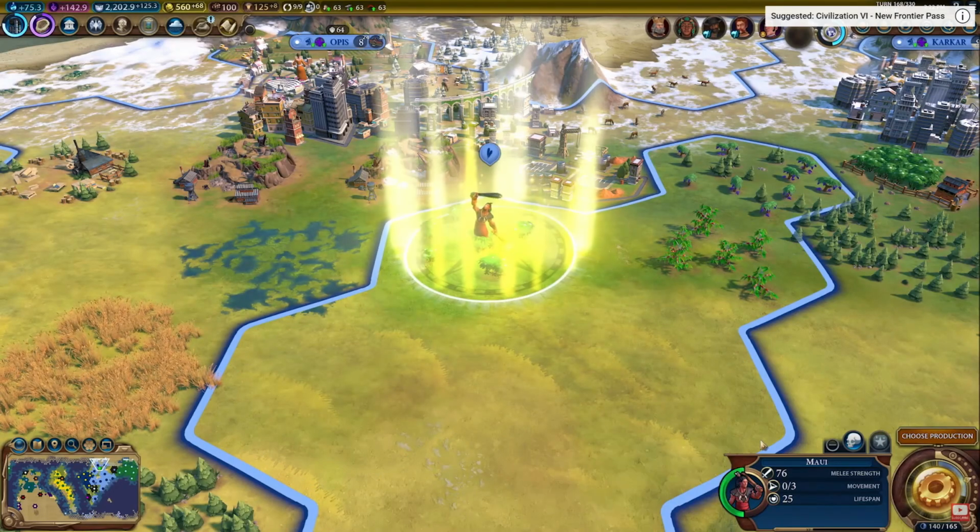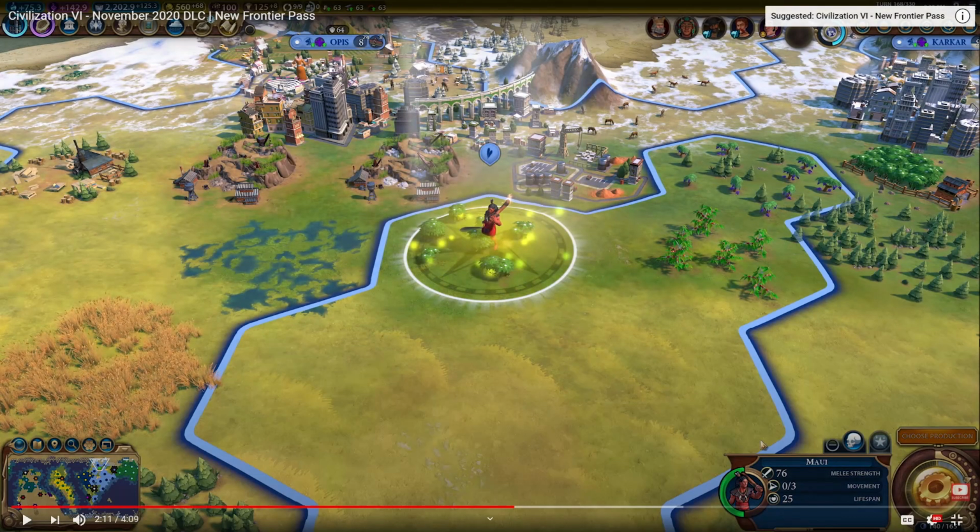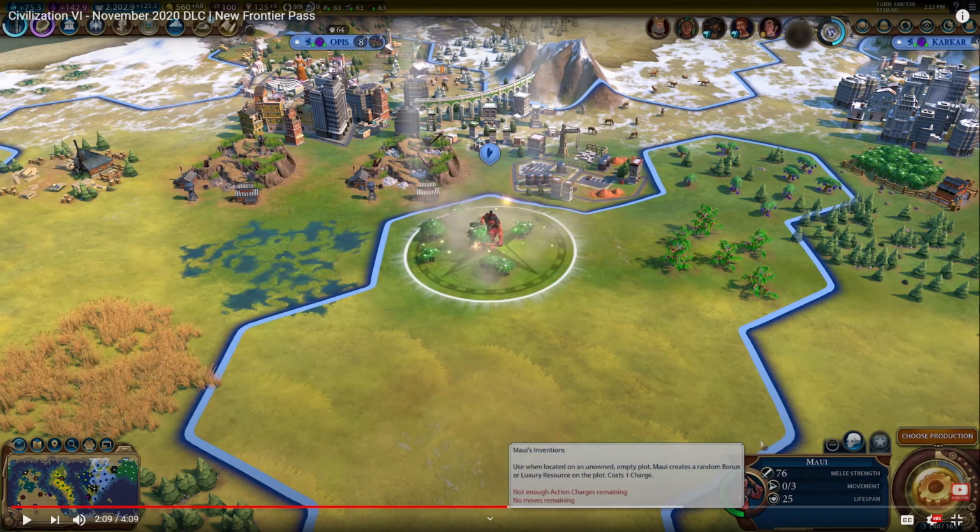Other heroes you may recognize include Hercules, Beowulf, and the Polynesian demigod Maui. Okay, so it looks like, let me just check back here real quick. Okay. So he creates a random bonus luxury, which is very interesting. He's not military focused, it looks like. And I think this could be a new luxury right here.